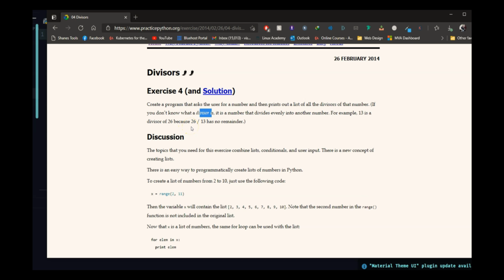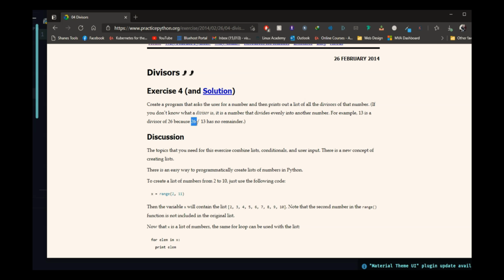So what we have to do is create a list and go over that list and try to find all the divisors in the list. It will be more clear once we write that. For example, if you put 26, then we will go from 2 to 26, because every number is divisible by itself and 1.